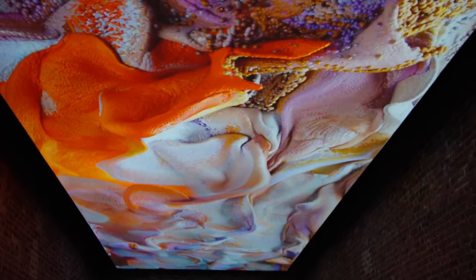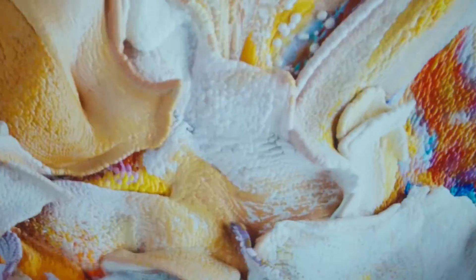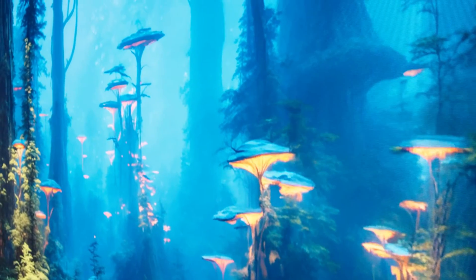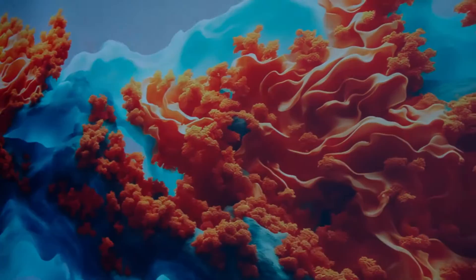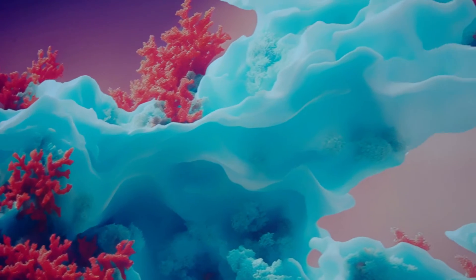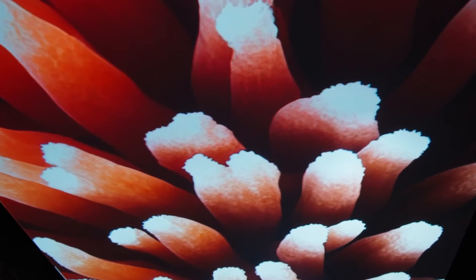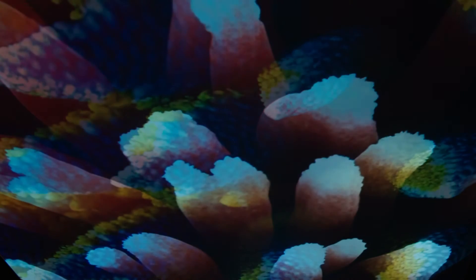We live in a very fragmented world, and today museums can play an important role in bringing things together — bringing different fields together, going beyond the fear of pooling knowledge, and uniting technology with science and art, dissolving the divide between the humanities, science and technology. Through immersive installations and experiential storytelling, Anadol demonstrates how AI can contribute to a sustainable future, encouraging visitors to rethink their connection with the natural world and with technology.